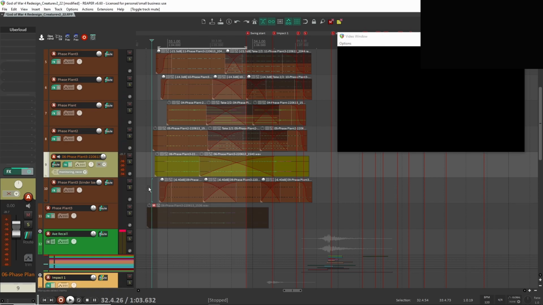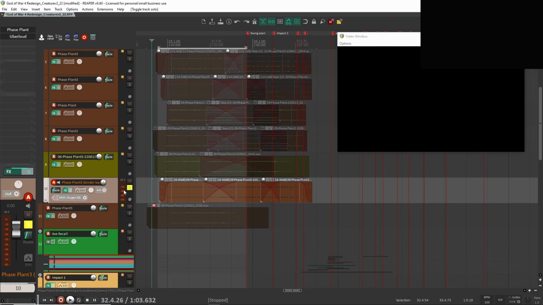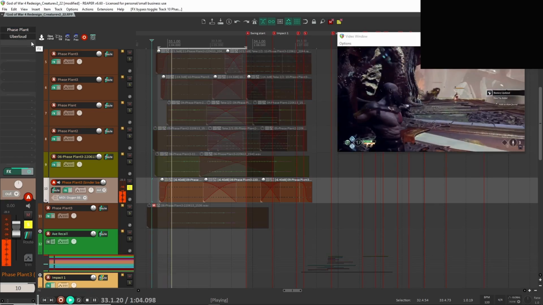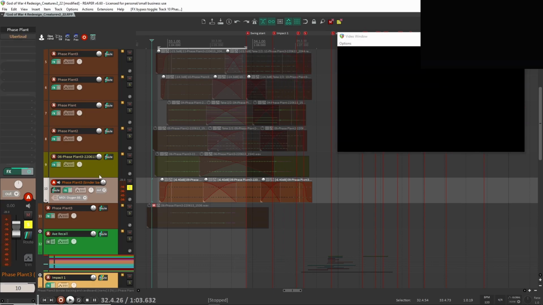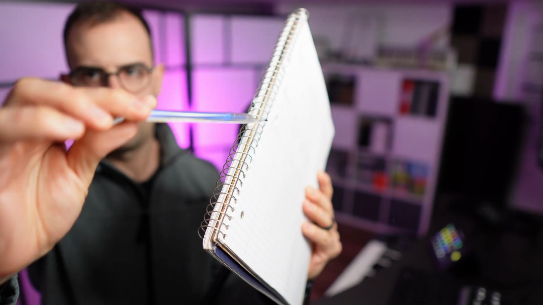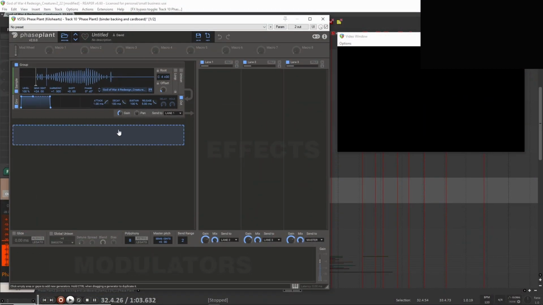So far it sounds pretty good, but we're still missing that lower end, that body of the sound. And that's where this binder sound came in. So let's have a listen to this one. For this layer, I wanted to create something that was, like I said, a more bodied sound. The way I created that was with a binder. I just took a piece of cardboard and rubbed it down the center spine of the binder. And that's how I got this sound here.